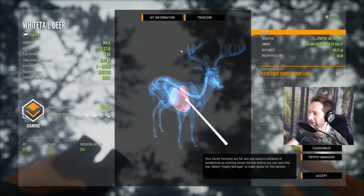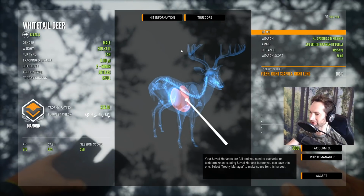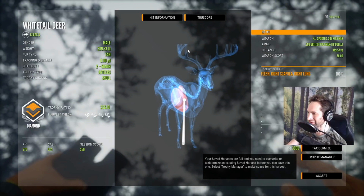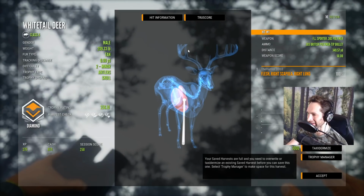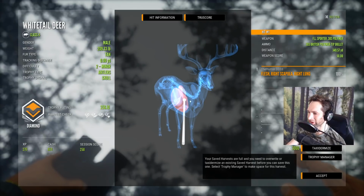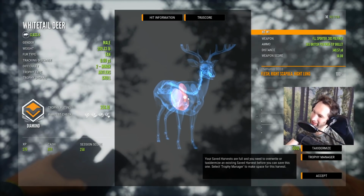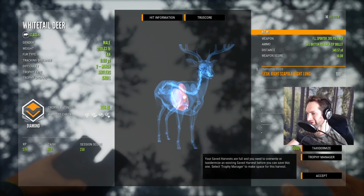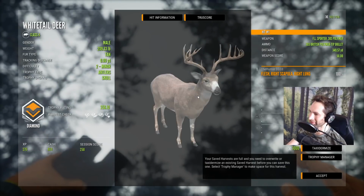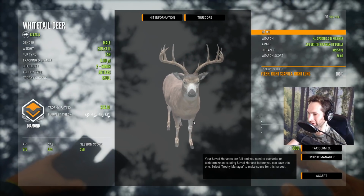256.10 diamond. And here's where our shot ended up going at 350 yards. You can see he was facing us just like this. I thought he was actually about 380, which is weird because the map said 380 and my rangefinder said he was like 330. So I guess he was somewhere in between, and that's why I held that high. I was actually trying to compensate for a little bit more of a drop. But either way, that's definitely a solid hit, and it took him down with a 303, no problem at all.